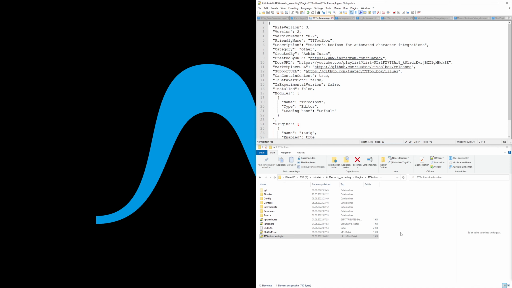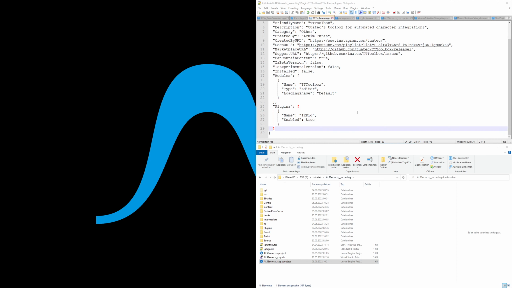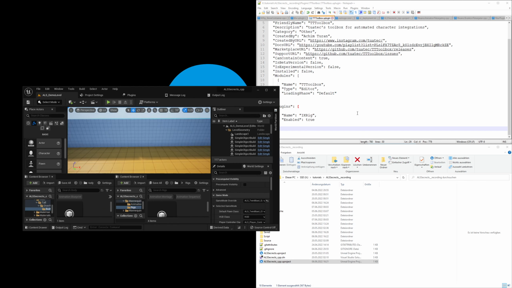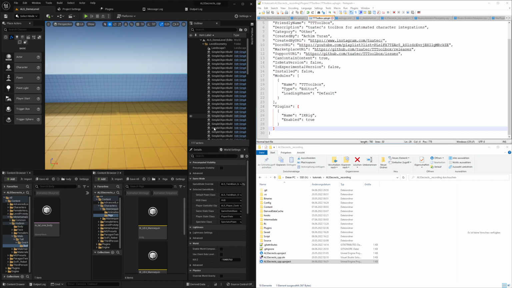I don't know which categories are in Unreal Engine, so let me quickly check. Then hopefully the build should be successful of the package plugin. And I will show you then in the next session how we can get this plugin working in a pure blueprint project without touching Visual Studio. That's very interesting for us.